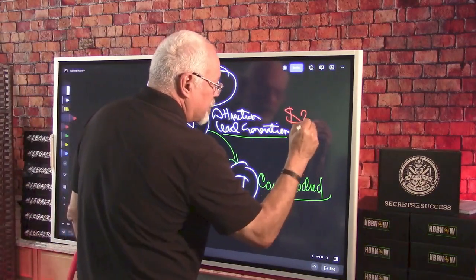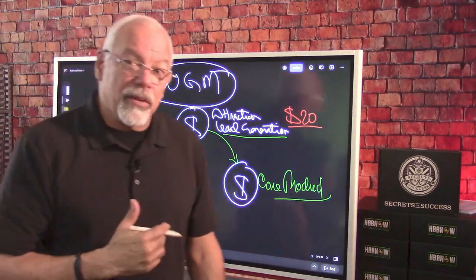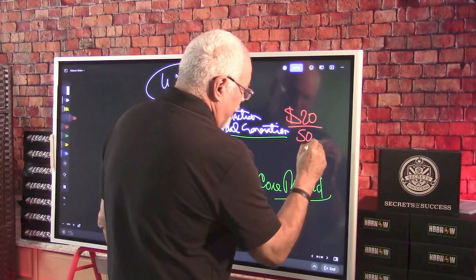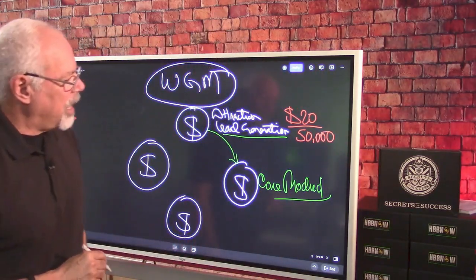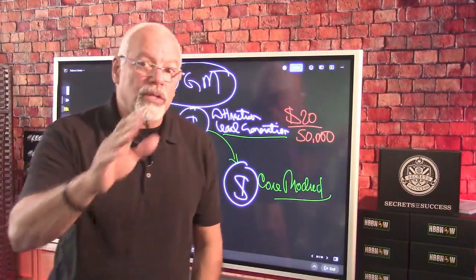Okay, so here we go. So that's $20. Now, let's say you want to make $1 million this year. You know how many books you got to sell for $20? You got to sell about 50,000, I think. Okay, 50,000 books in order to generate that $1 million. All right, so you got to sell 50,000 books at $20 to generate $1 million.